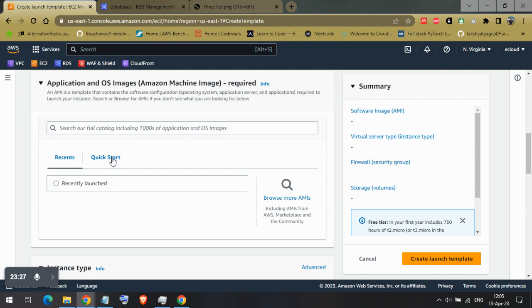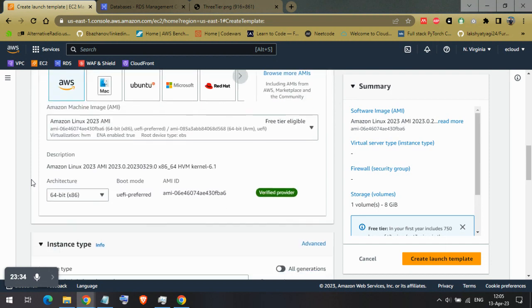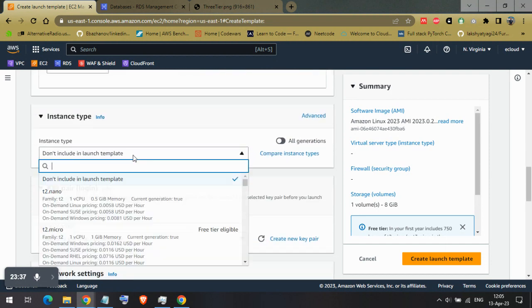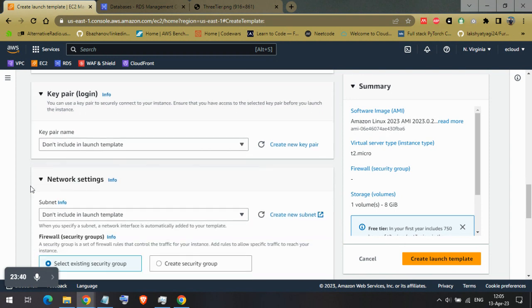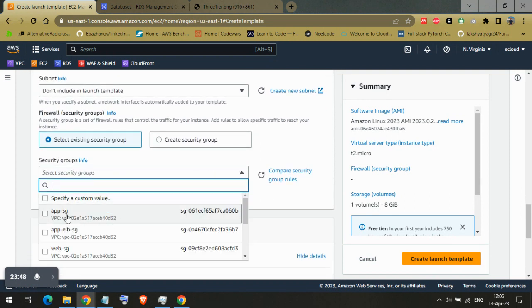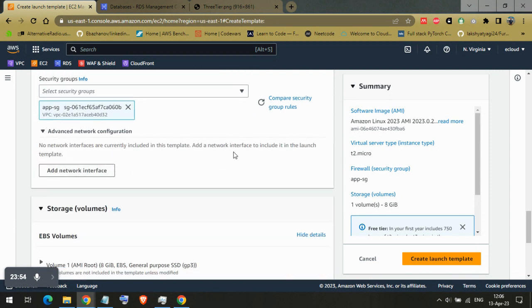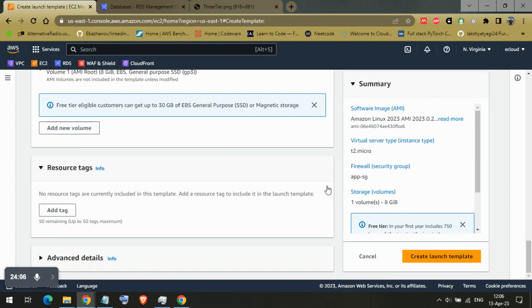For here, I can just do it as before. Specify the Amazon Linux or whichever is your preference or that you need. For the instances, I can just use T2 micro, the instance type. Key pair, I can just use the same or create a new one. Under security group, we should be able to specify the app security group. For the network configuration, maybe I can just leave it as it is since I don't need public IPs. Yeah, that can work. And then I think the rest I can just leave it. I'm not using user data for this one.